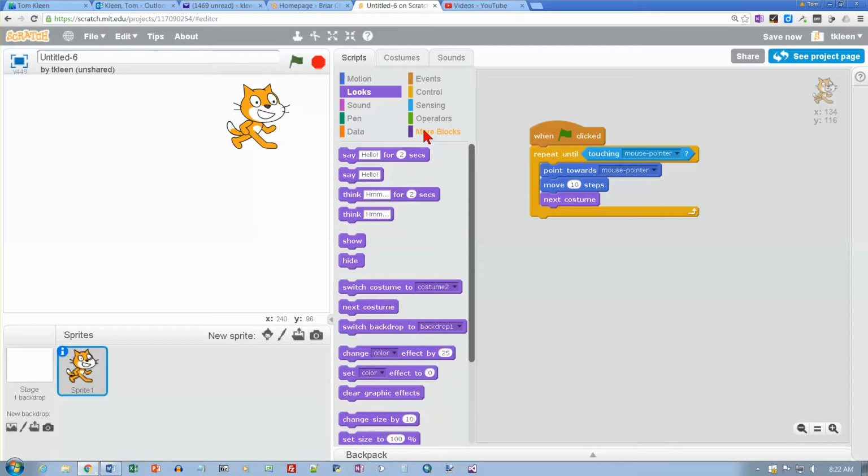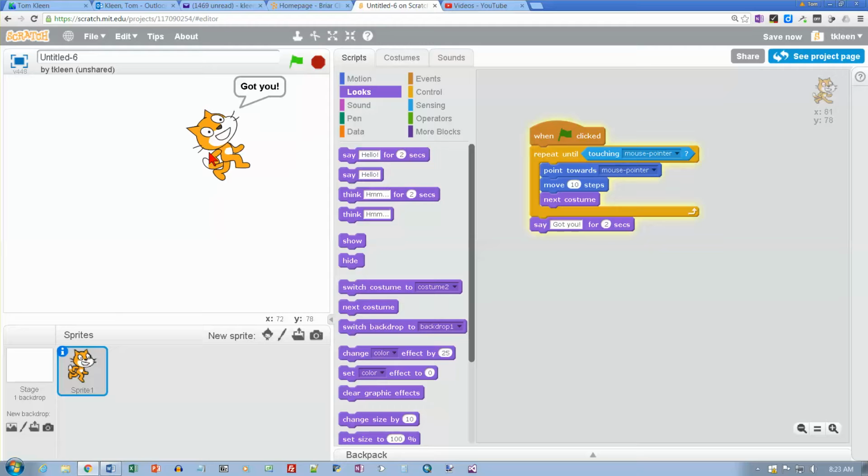And when that happens, what we want to do is have him say something. And if you want to have him say something, that's under looks. I think the reason it's under looks is because it actually appears on the screen. Otherwise, it doesn't seem like that would make much sense. So we're going to have him say, got you. And we're going to try to run this, and hopefully, it'll keep up long enough so that it can say, got you, and it did. Okay, let's stop it, and then let's try starting it again. Okay. He's not going to follow me around very well on my computer, but he should follow fine on yours.